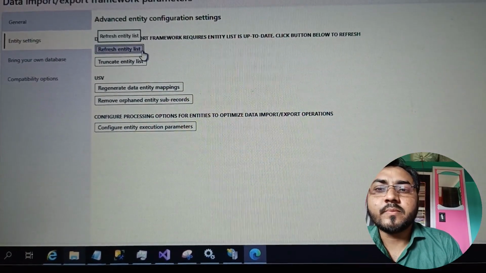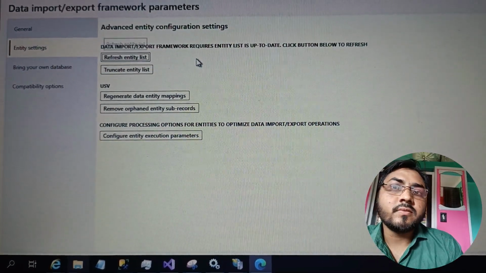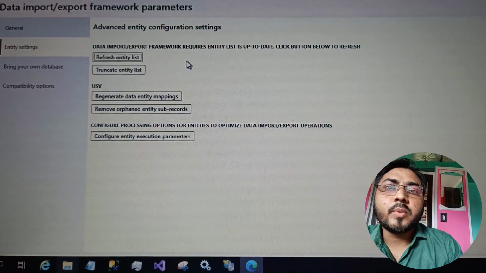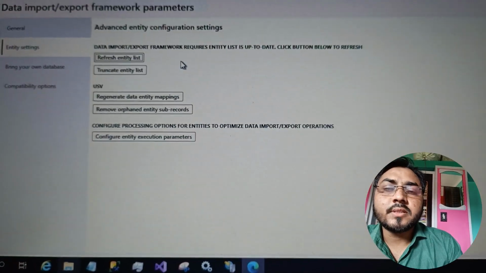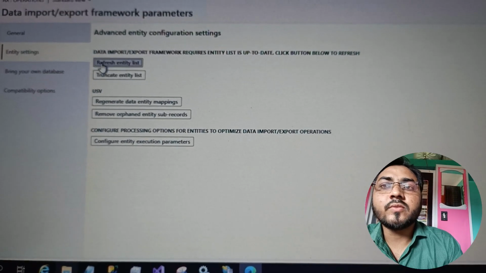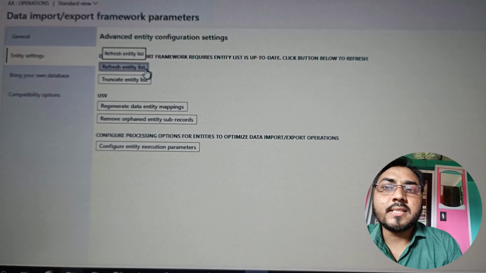So this is a working directory for the import export framework. And then there is a setting for the data entity refresh. By default, if you build and compile your project and the data entity is not showing in your front end, then you have to refresh the entity list.